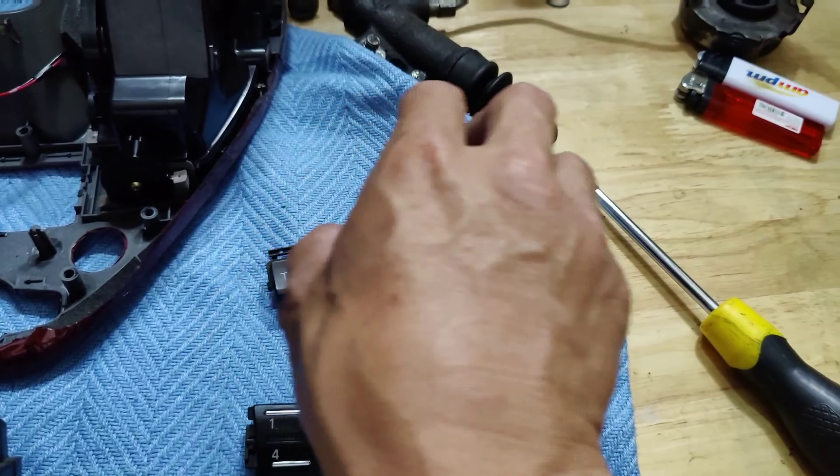I decided to take off the vents just to keep this color, because like I mentioned earlier, I'm going for a two-tone — black and tan. To take off the vent, you're going to have one screw right here. Right there, you see that hole? It's going to be one screw only. I pulled the bottom out just like that, went to the top clip right here, pulled it down, and it detached. Then I just pulled it to the left and this clip came out with it.